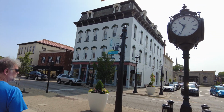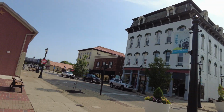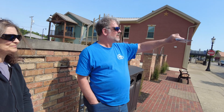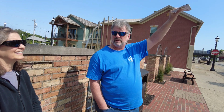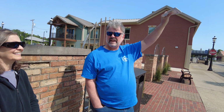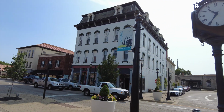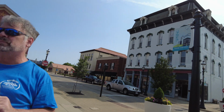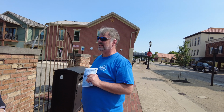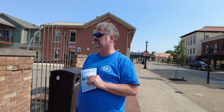well, they're usually bigger buildings because they have multiple floors that are purposed for multiple things. Generally, you have your business on your first floor, you have your offices and maybe apartments on the second floor, and then your lodge places or dance halls or meeting places on the third floor. So why do the meeting halls want to be on the third floor? Because when this building was built, and a lot of the buildings were built down Main Street, some of the churches didn't condone dancing the way they do now. So if you wanted to go dance, you went up on the third floor where no one could see you.